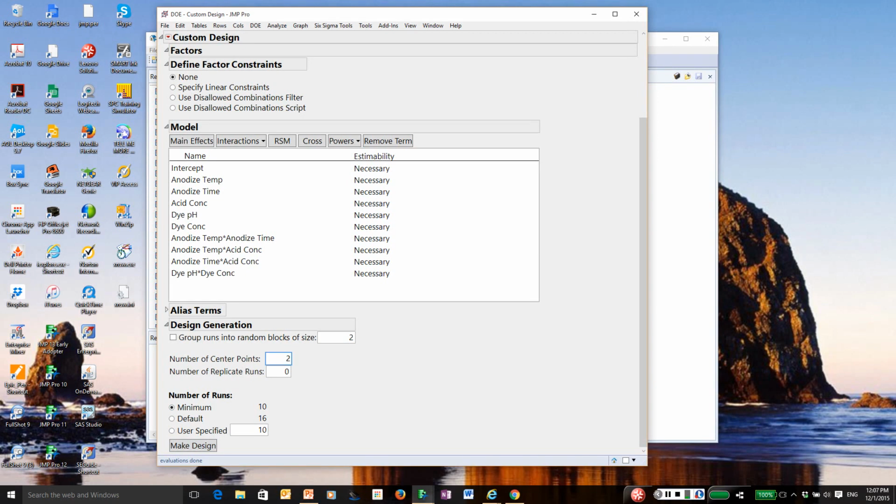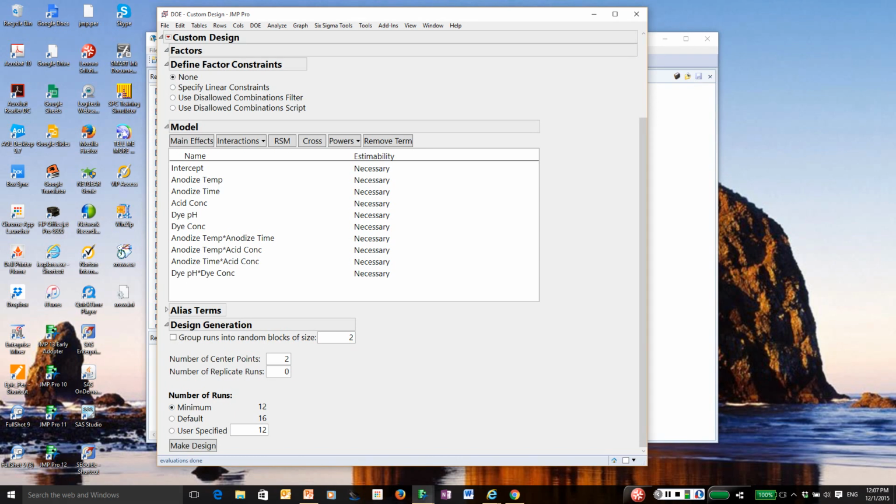Basically, these are 2 different trials where all 5 factors are held at the midpoint of their ranges. These are used for a number of things, including a basis for replication. So at this point, I've said how many runs I want to do, which is a nice aspect of the JMP software and custom design.